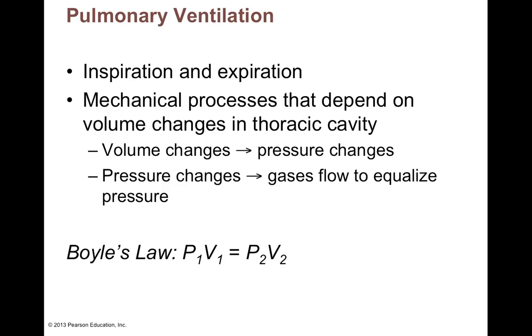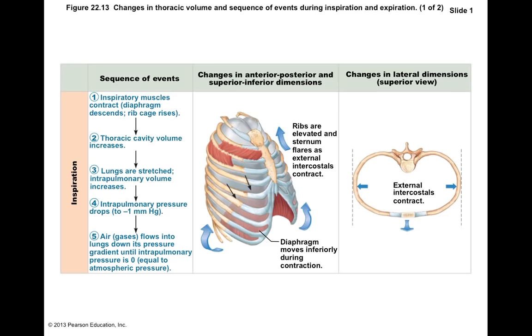What about inspiration or inhalation? Well, you want to decrease pressure in your lungs. And the way you do that is if you increase thoracic volume, like check out my rib cage when I breathe. Do you see it's all kind of flared out? So when you breathe in, the ribs flare out, the diaphragm depresses, and the whole rib cage elevates because your sternocleidomastoid muscles contract. All of that increases thoracic volume. And when you increase thoracic volume, pressure decreases. So we say that they're inversely proportional. So when volume increases, pressure decreases. And when volume decreases, pressure increases. Okay, so keep that in mind. That's Boyle's Law.